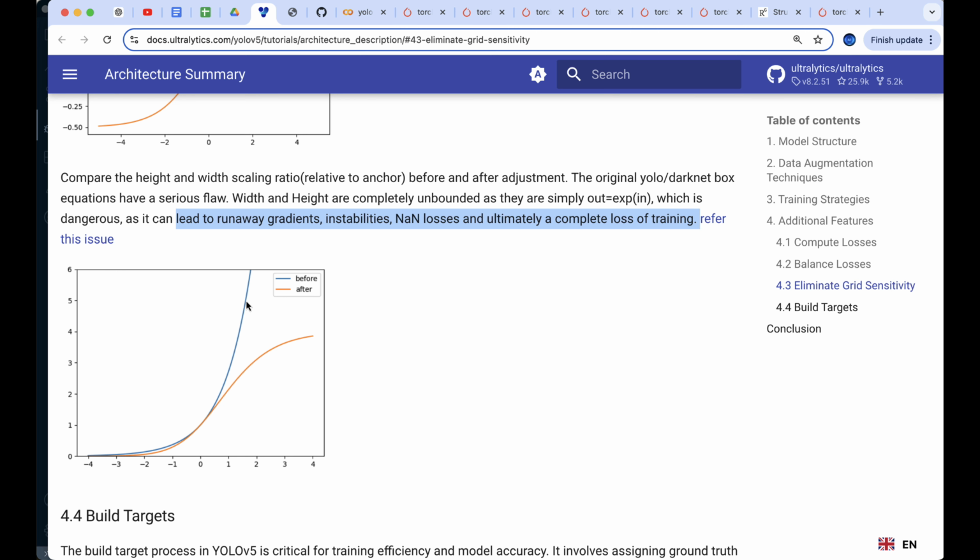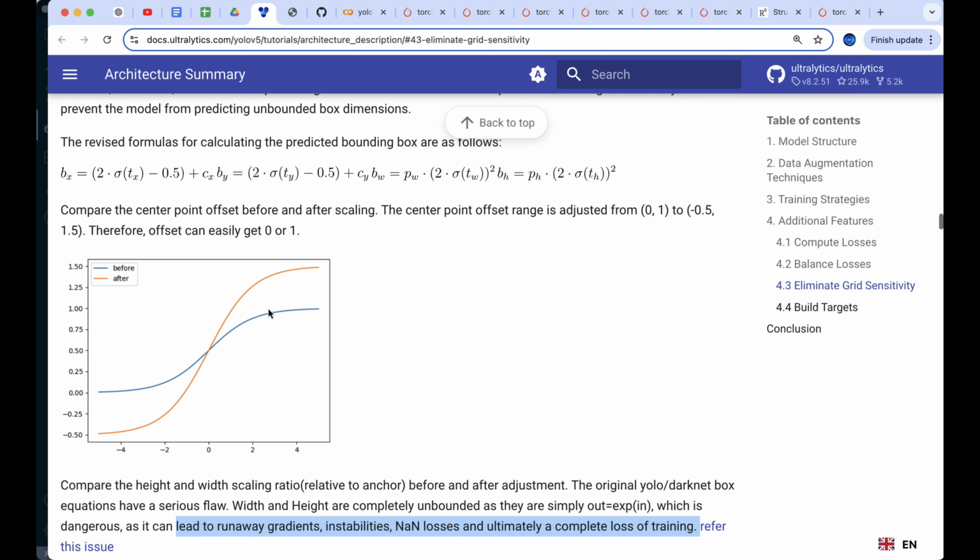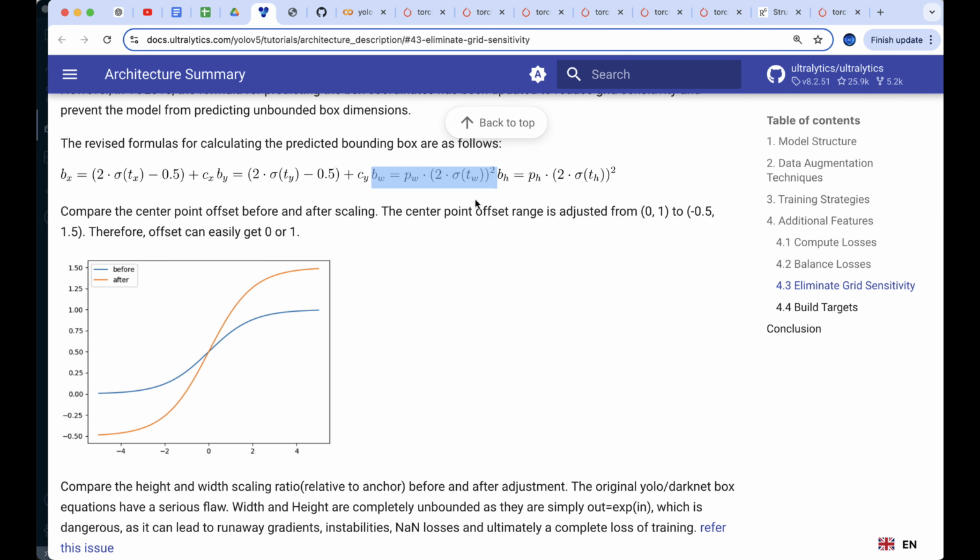Because if you're performing the exponential of the input, if the input is very large, then you're going to have issues there. So with the formula that he developed, he's constraining the output so that if tw is 0, then this will be 0. And if tw is 1, which is the maximum value of the sigmoid, then the output would be 4.